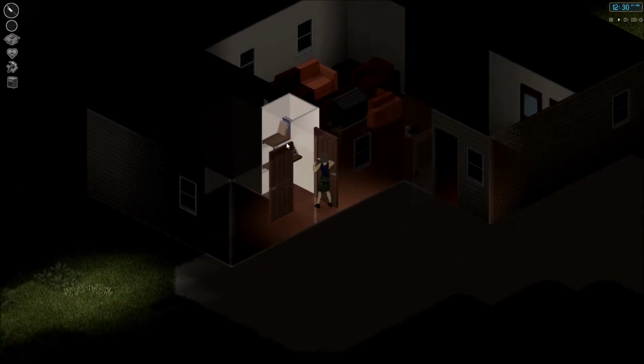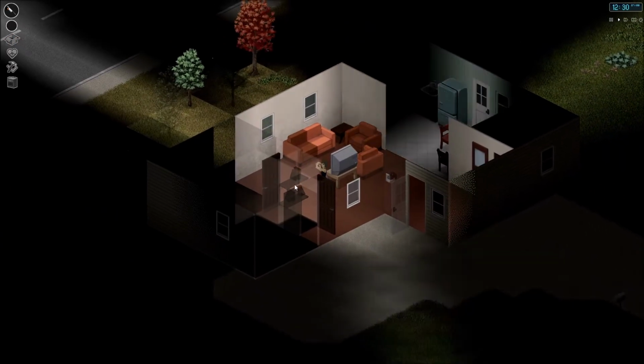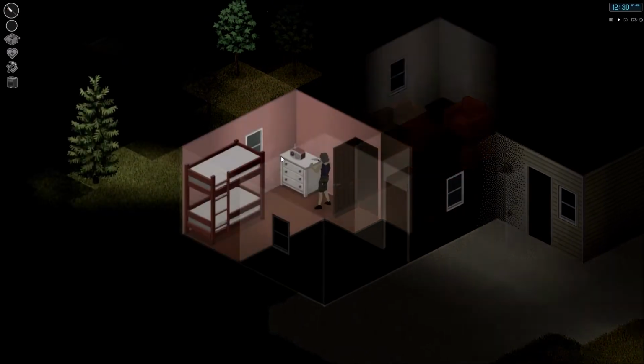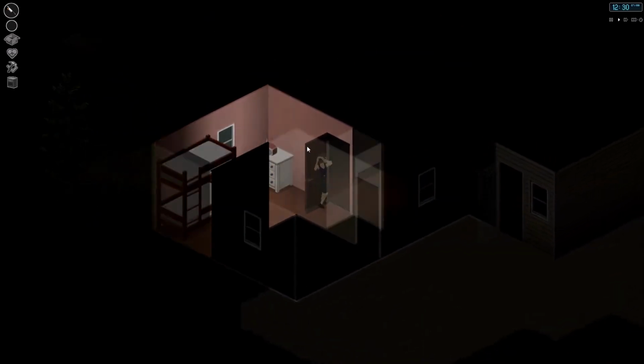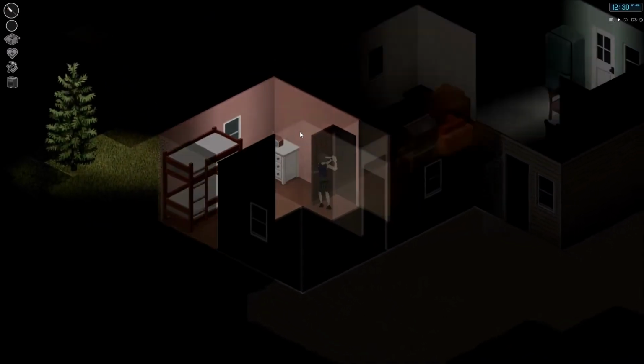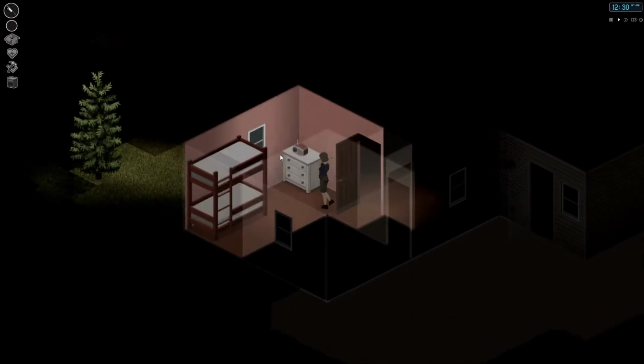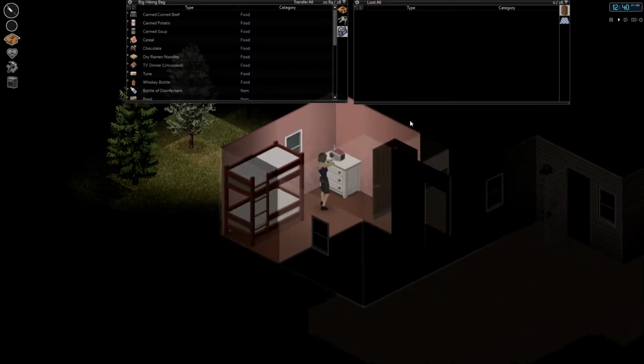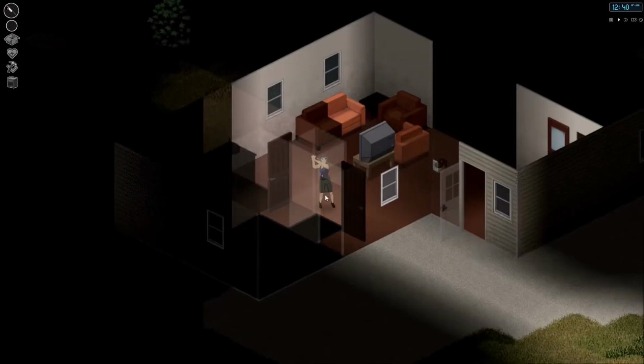My hiking bag. The doors in here, those are always the scariest, where there's a door that's open and you can't actually see into the room yet. This is like, oh god, is there going to be like three of them in there? But no, we're lucky this time. Nothing in the drawer.